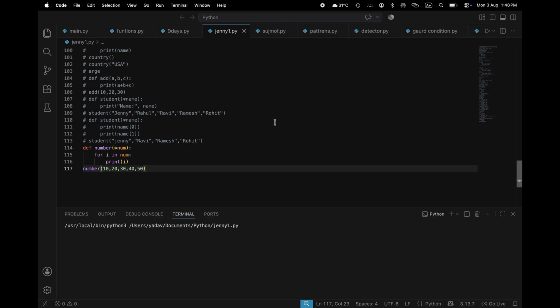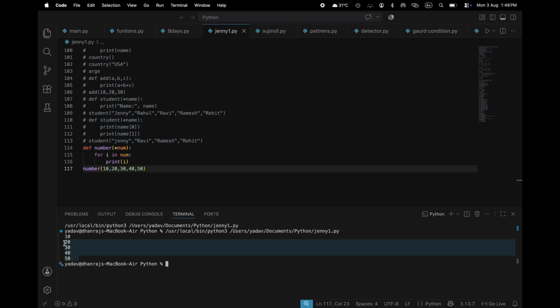So if I run this, the output will show 10, 20, 30, then 50, like this.